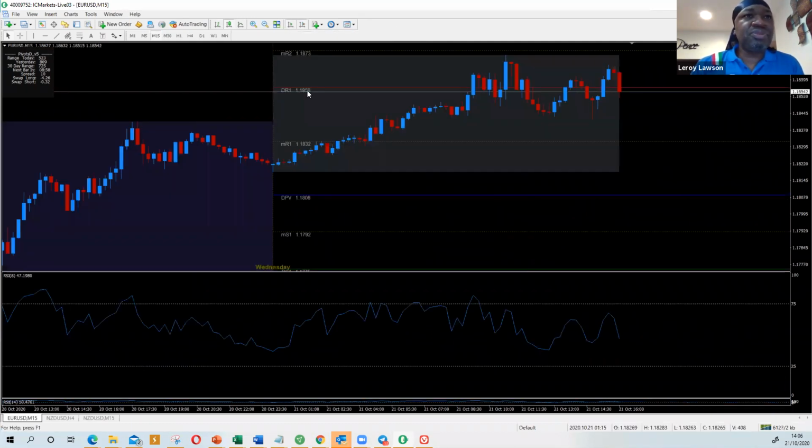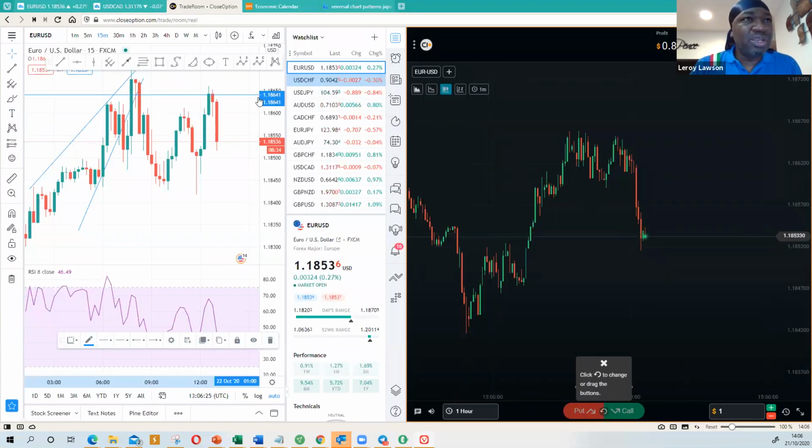Now, the nice thing with my indicator, this pivot indicator, is that it does my markup for me. Remember, I was talking about this line of resistance? It's already done it for me, I don't need to mess with it. It might be at the same level, 1.1856. Let's just have a look. That was 1.8156, 1.8164, so almost the same level. It's actually more around here. Pretty much the same ballpark, right?